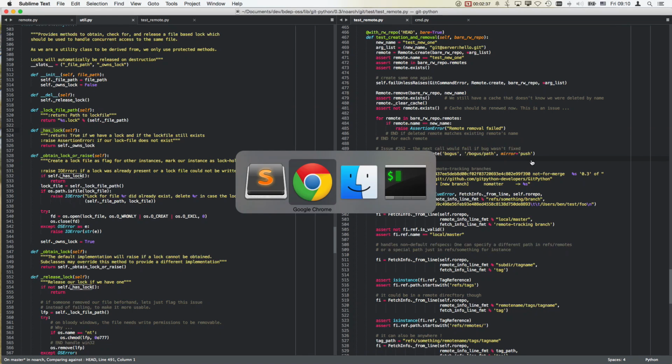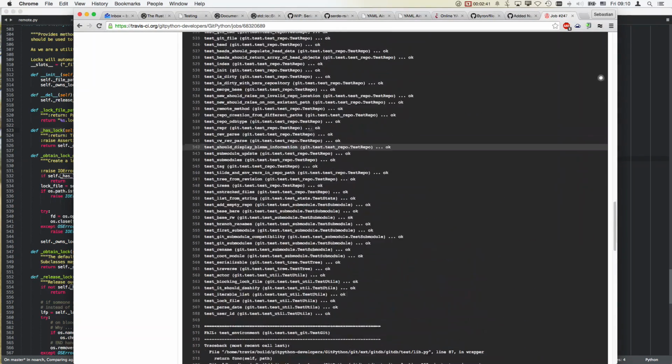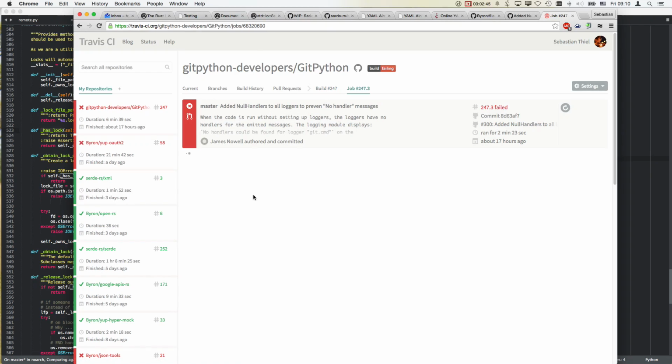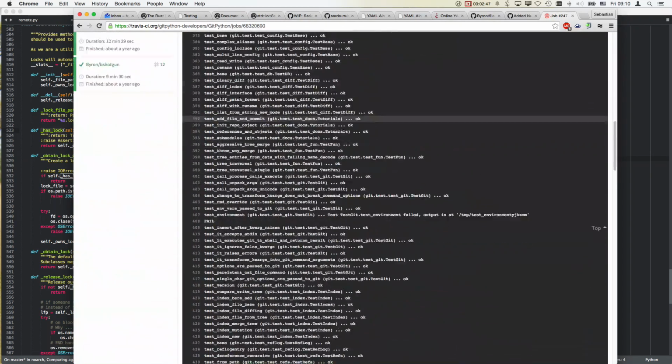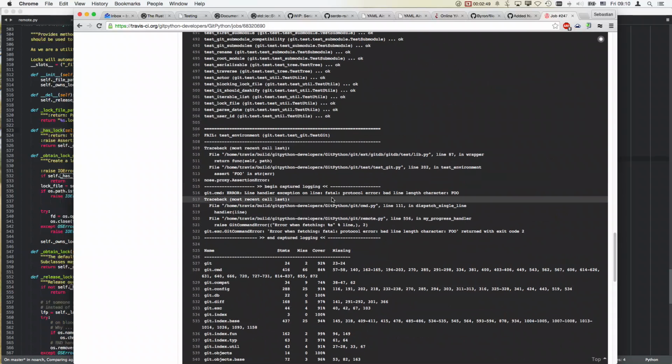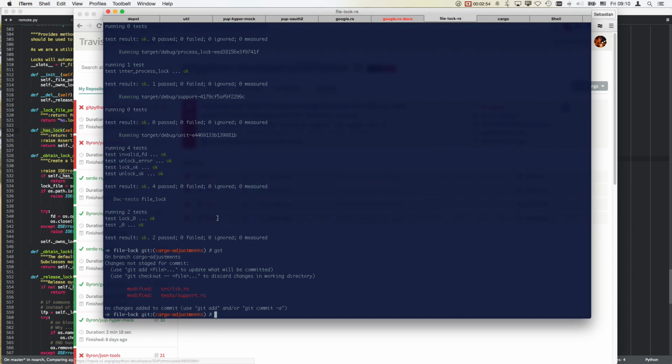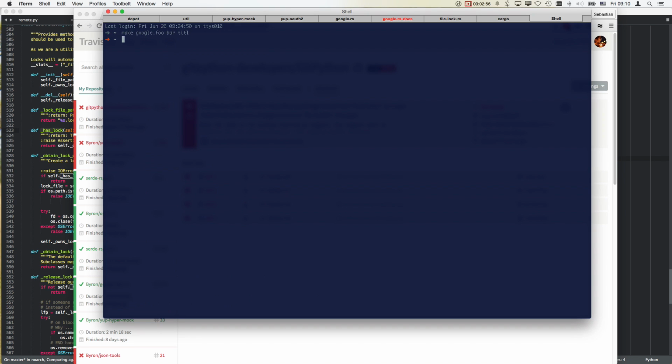Okay, so first, I think the only thing that really has to be taken care of in respect to issue 300 is, I think I never fixed this for some reason. This works on my machine, does it? Well, that didn't work.